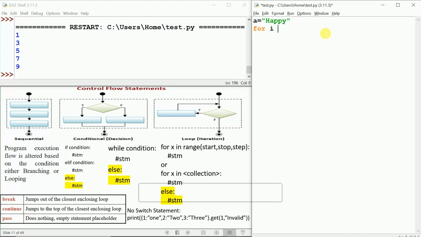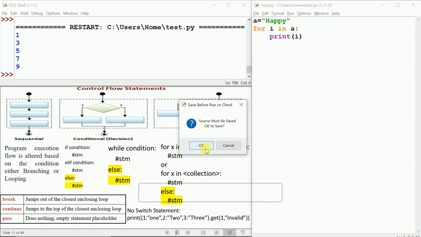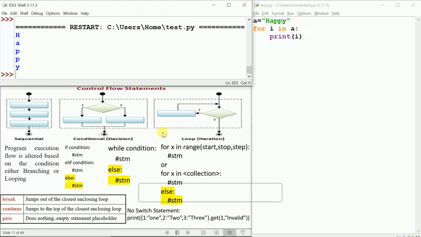For i in A, print of i. For the first iteration it returns H, for the second it returns A, and it keeps on going until all the characters are iterated: H, A, P, P, Y. Here you can place the collection.